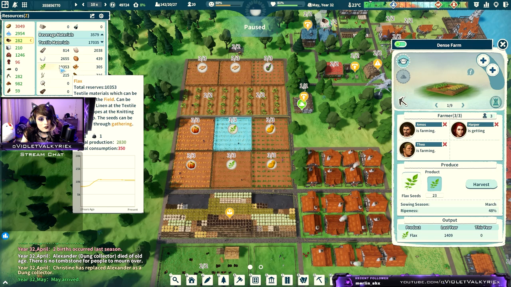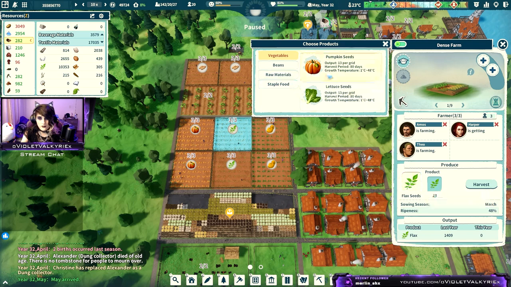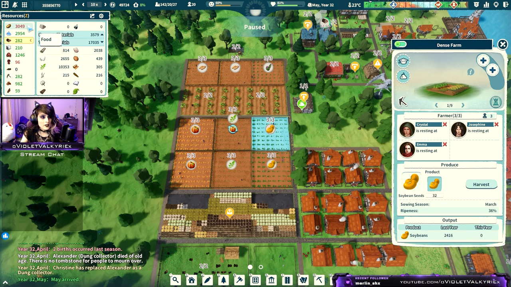Whoa! I am only consuming about 350 flax a year, and I'm producing almost 3,000. I can definitely afford to take that off rotation. How about soybeans? I'm running low on food. I just realized that. Whoops.